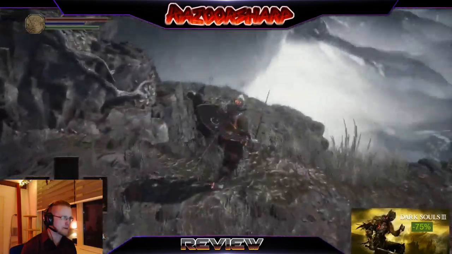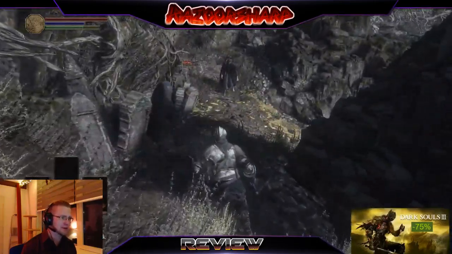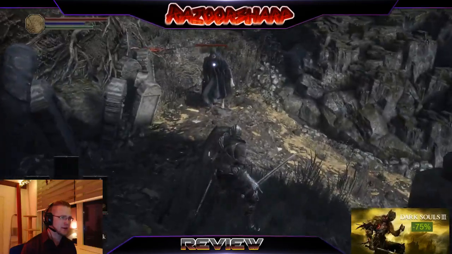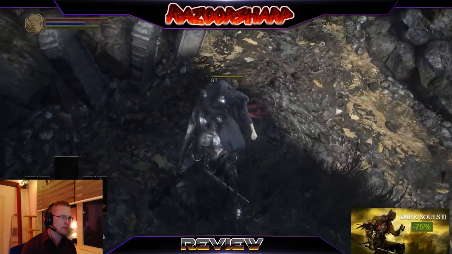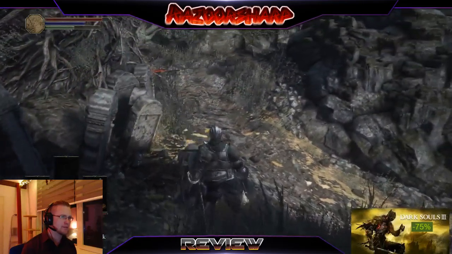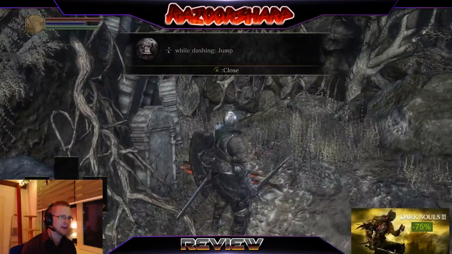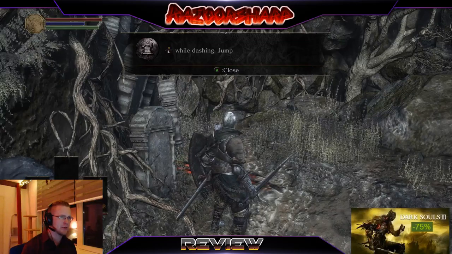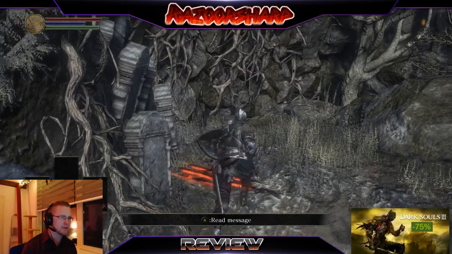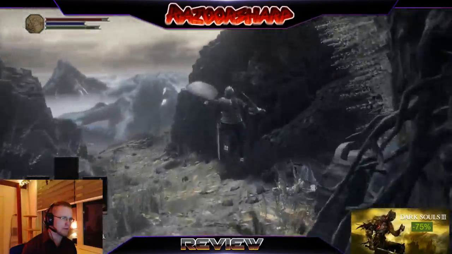Bonfire is lit. Bonfire was one of the horses. Okay, select him. Let's see if we can parry and riposte. Actually, that wasn't a riposte, that was just a dashing jump. But I first have to. Oh, yeah, okay.